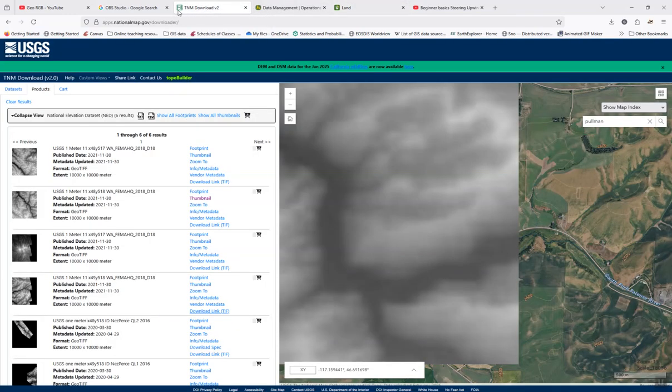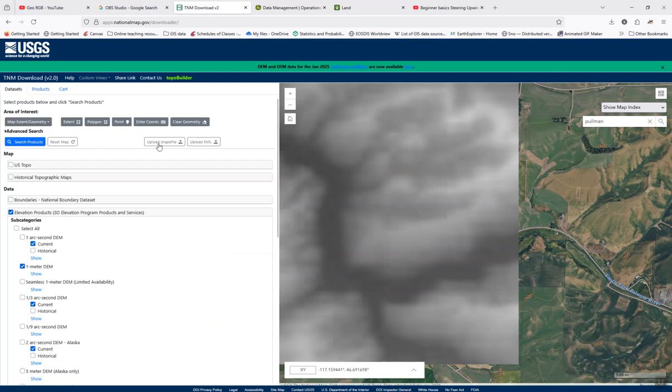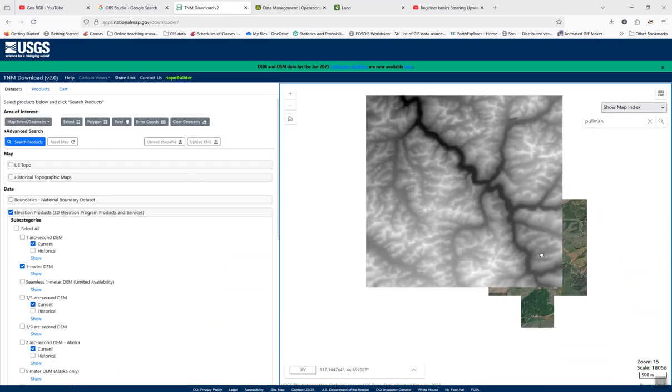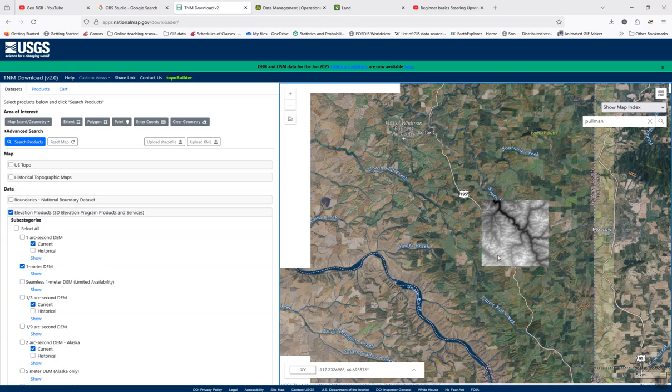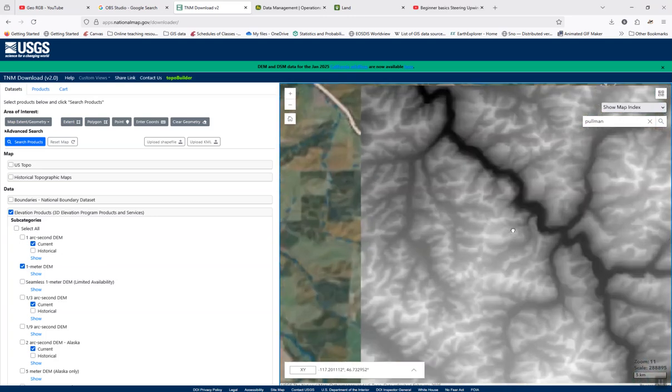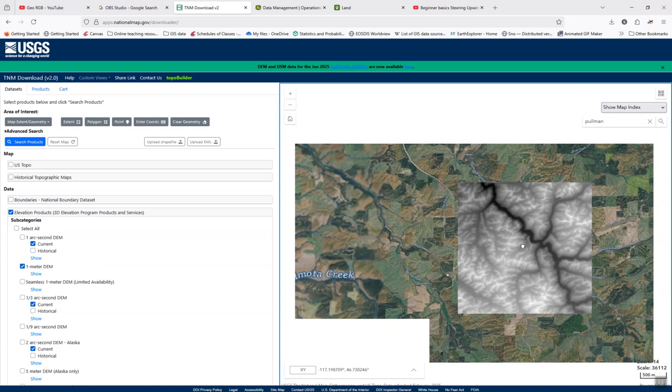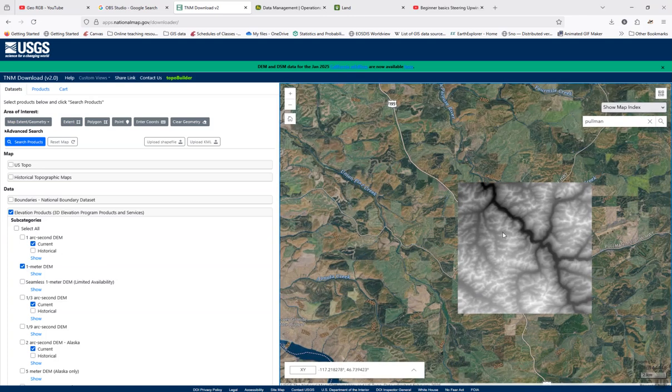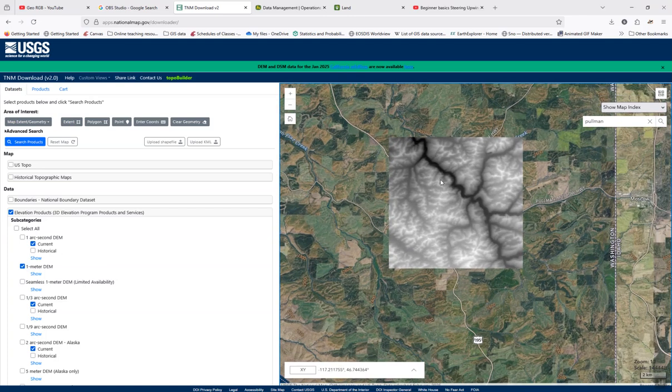from something called TNM download. So you're going to search for TNM download, not interactive, but download. The tricky part for you will be finding your location. Because I know the exact location of Spillman Farm, I can just zoom to it. I just type in Pullman, because this is the whole US, and then I just scroll down and zoom to the location of Spillman. You probably know the relative location for your fields, and so this might work fine for you.